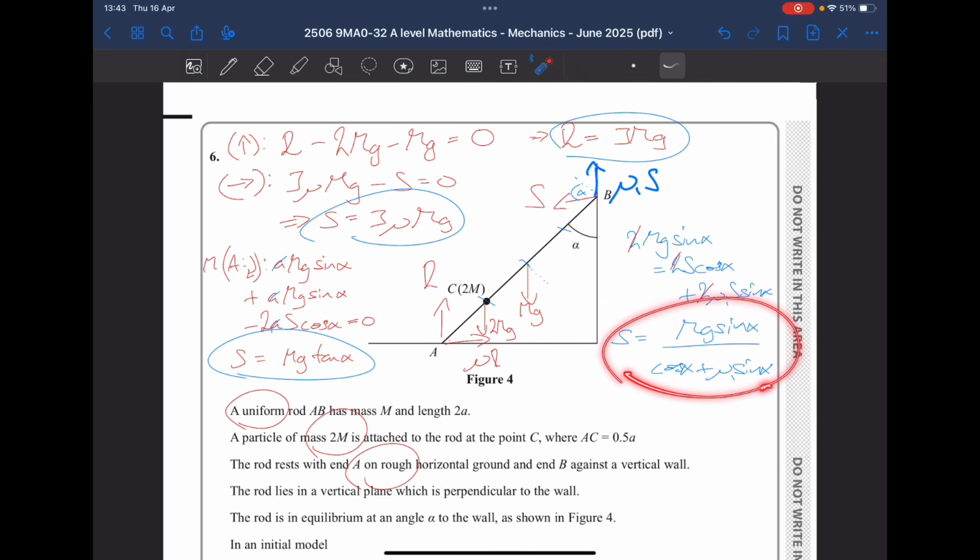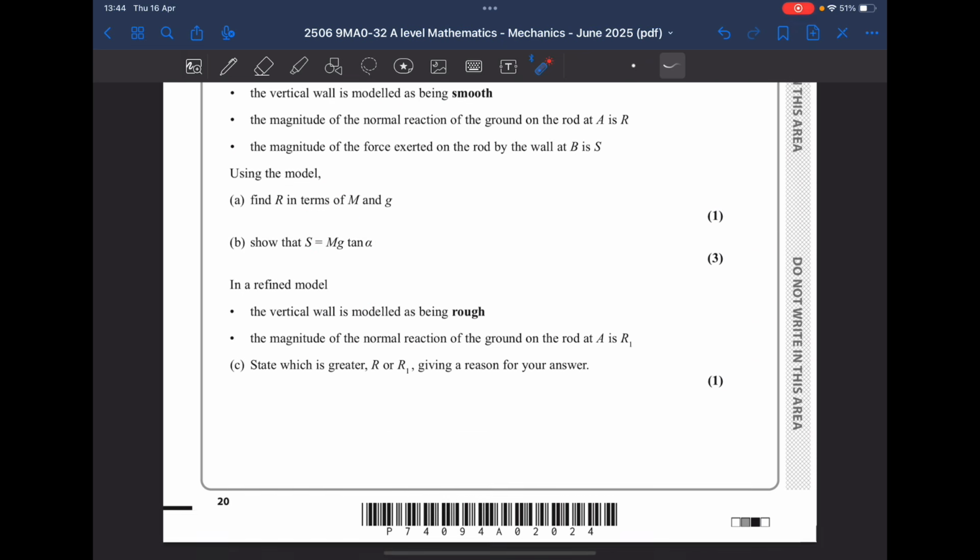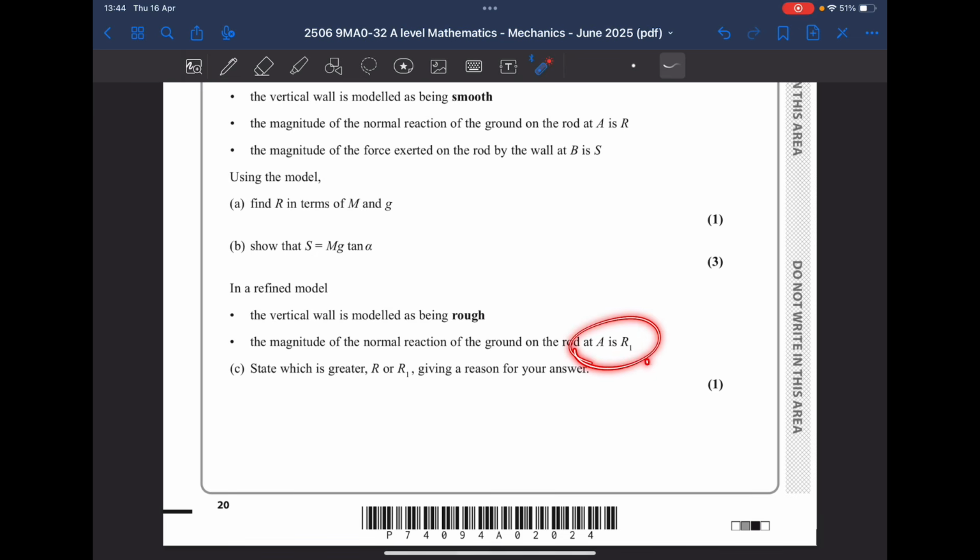So how does this affect us? I think in general, what we had beforehand was this equation. Now we have this one. The difference is this term, the mu1 being 0 is what happened before. Alpha is between 0 and 90, so sine alpha is positive. Mu1 is also positive, between 0 and 1. So this term is positive, so we're making our denominator larger, so we're making our entire value smaller. So the new one would be smaller. So R1 should be less than R, the original R.